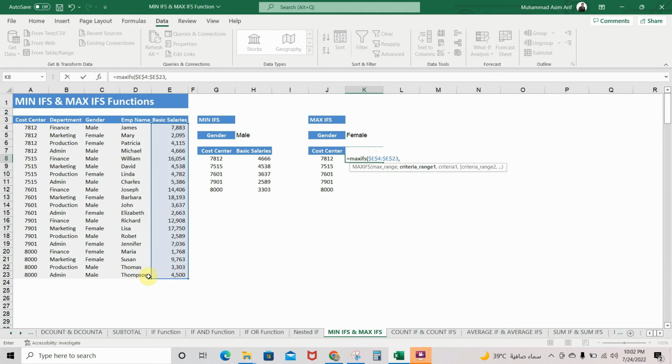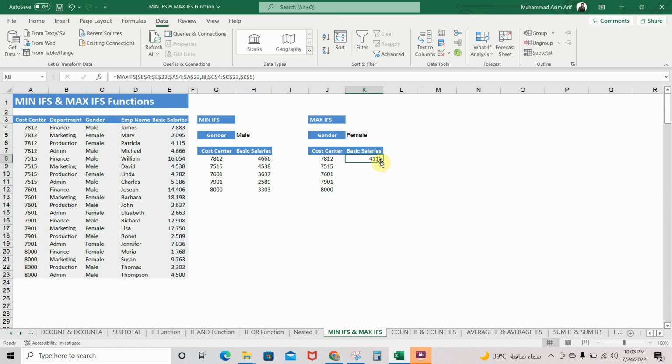Criteria range 1 is cost center, so I will select this and fix by $, comma. Criteria 1 will be our cost center, comma. Then criteria range 2, which is gender, I will select this and fix by $, comma. And this is our criteria 2, fix by $, bracket close, press enter.